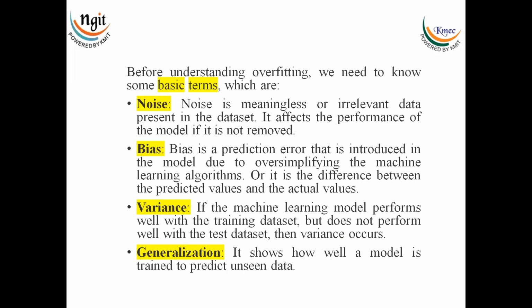When we are talking about variance, variance is what? When your model is performing well during training but does not perform well during testing, then it is called high variance. Clear? High variance means your model is saying cat as a cat during training, but now the model is saying cat as a dog during testing. So there is a lot of difference between the training phase and the testing phase. So high variance leads to overfitting of the model. Okay. Generalization means what?